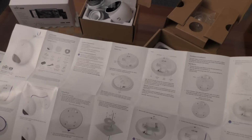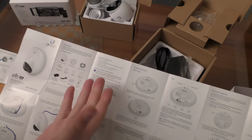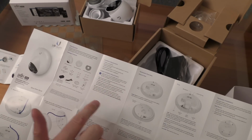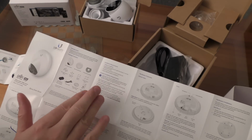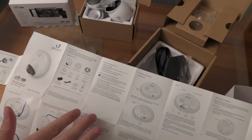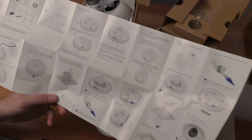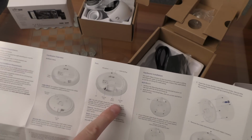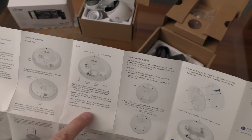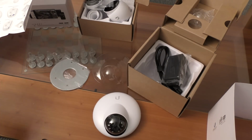So I've been investigating the manual here a little bit, and it actually tells us about outdoor installation requirements. So it is possible to mount it outdoor, but they more or less say don't mount this in the open, mount it underneath some kind of roof or in some kind of protected environment outdoors, and it will be fine. Also, it actually shows, where was that SD card slot. It's a micro SD card slot, but it says down here that it's reserved for future use. I was also looking in the other manual for that, but it's nowhere to be found in there.